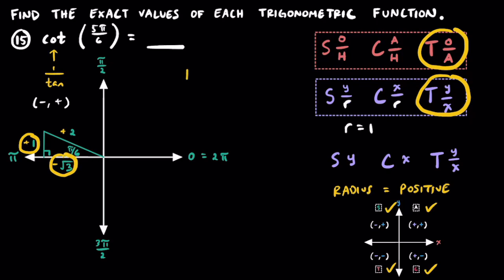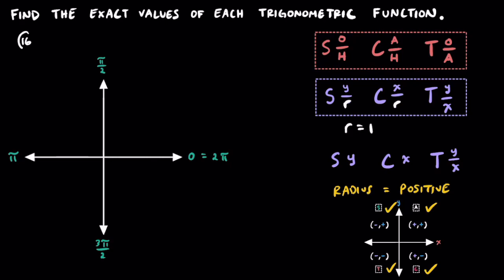So tangent of pi over 6, our reference angle, is going to be equal to positive 1 over negative root 3. All right, that's that value. Now, we didn't want tangent, we really wanted cotangent, so we're going to have to flip that upside down. Thank goodness, because then we don't have to rationalize the denominator. It should just be equal to negative square root of 3. For example 16, let's find out what secant of 11 pi over 6 is equal to.